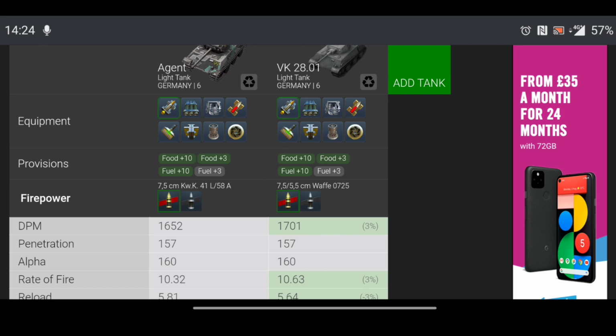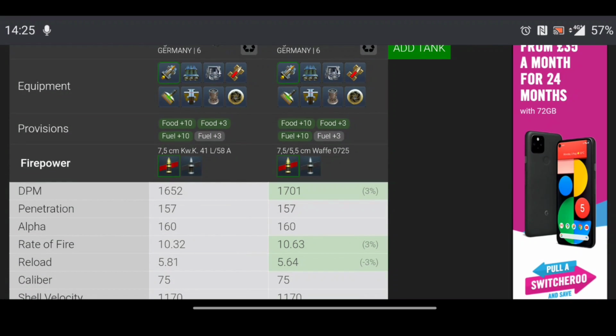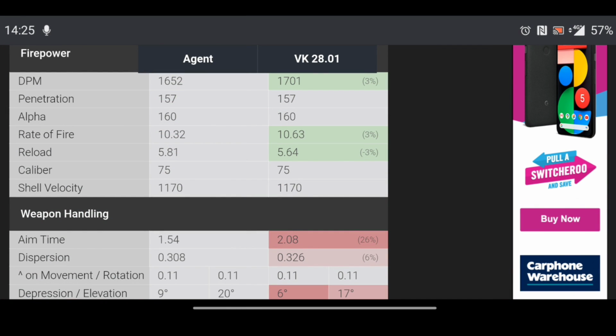Now the Agent looks better than the VK2801, I do admit, but it's not as good as the VK2801, mainly because of the DPM. The DPM is ever so slightly less, nothing really in it. 1652 against 1701. The rate of fire 10.32 and the reload 5.8 against 5.6. So very marginal. Come on, Blitzstars, stop doing this.